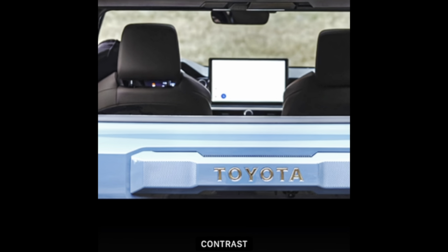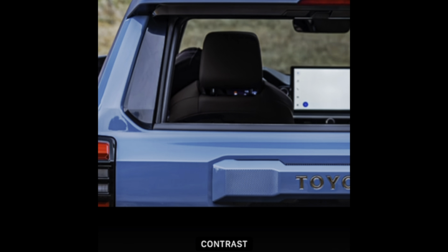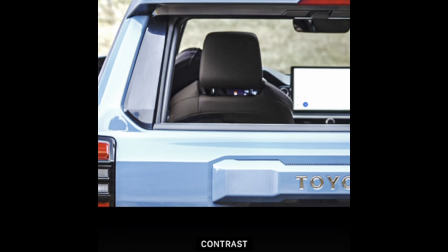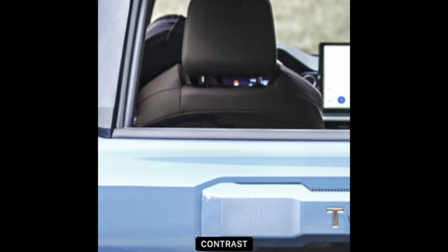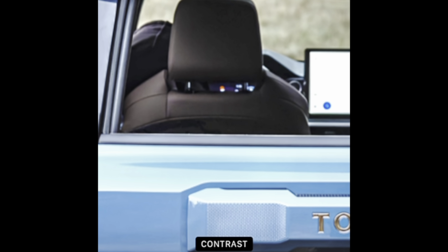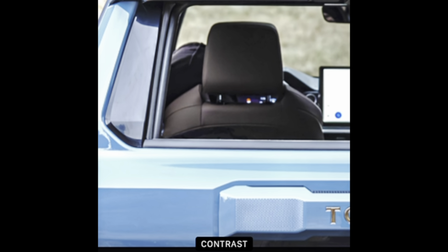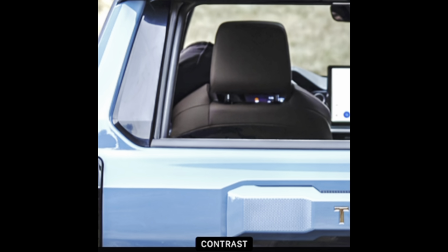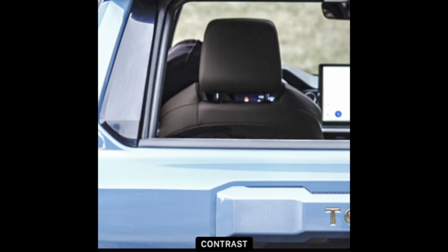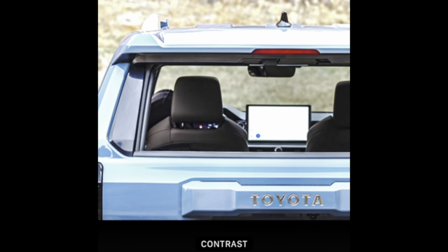That is a huge leap forward for what we currently have on the 2024 Toyota 4Runners. And that probably means that we're getting at least the latest Toyota Safety Sense, which is TSS 3.0, on the latest 4Runner. How cool are these updates? Now, we're gonna get to that huge surprise in just a second, but let's take a little bit more of a closer look and zoom in a little bit more on this interior.